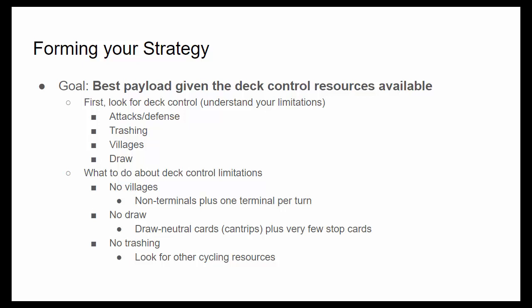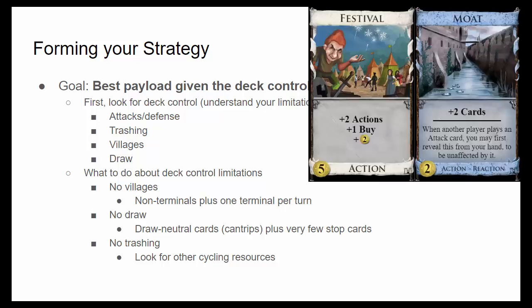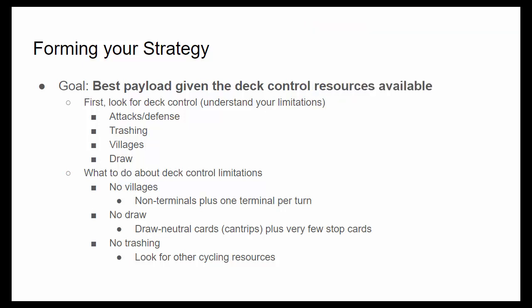If there's no draw, you look for draw neutral cards plus a certain amount of stop cards that you can have in your deck. So cantrips are draw neutral. You can have as many of those as you want. You could also have stuff like Festival plus Moat. It's not draw, but it's draw neutral, and it is still giving you some extra stuff for doing it. But past that, then stop cards are cards that are worse than draw neutral for your deck, and you can only have so many of those because you can't increase your hand size.